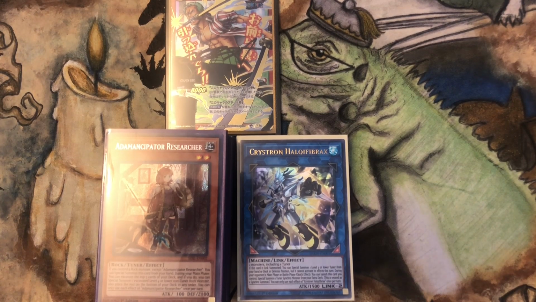Now, I'm going to preface this by saying this is definitely not the best Adamancipator build. For one, spoilers, I don't have Appaloosa, so she's not in my Extra Deck. Now, if you have Appaloosa, you should definitely be playing her. If you check out our box opening video, Jerome actually just pulled his, so maybe if there's a week where he's not using it, I'll borrow it. I don't know, we'll see how it goes in locals.